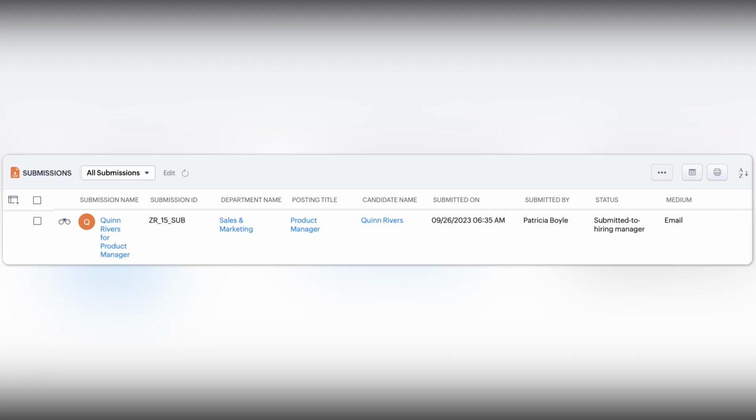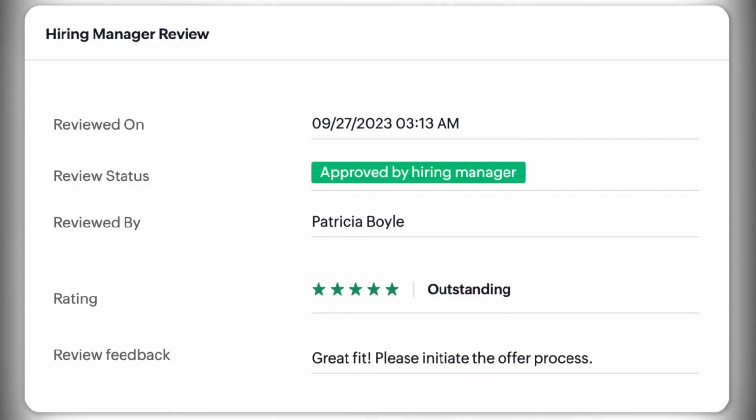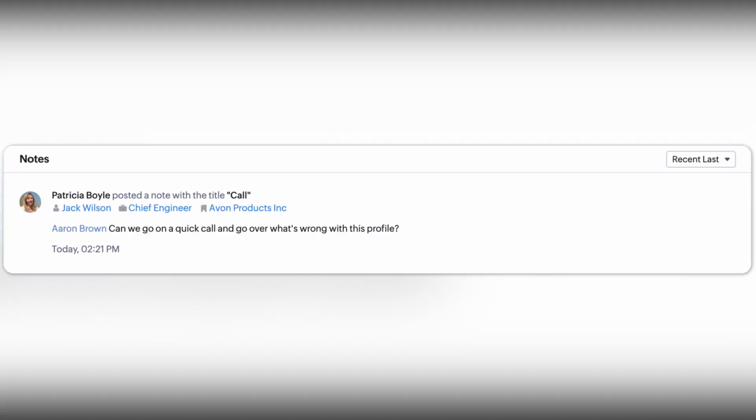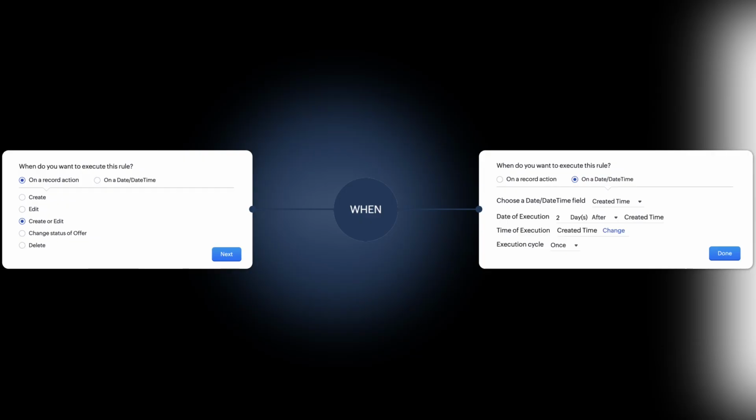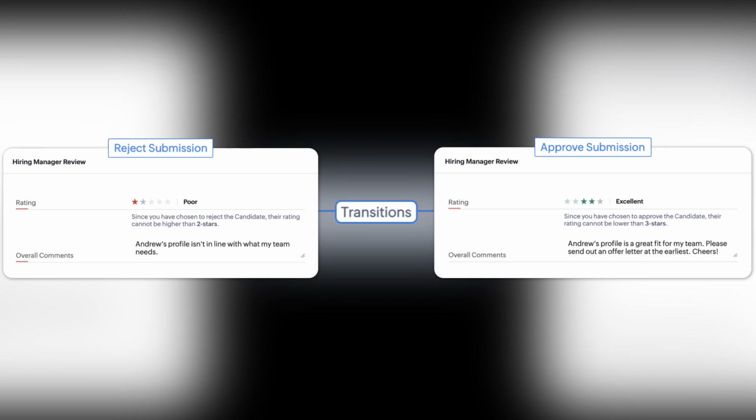So there's an update in Zoho Recruit with a new feature of hiring manager reviews that can help you to get seamless candidate submissions, effortless hiring manager review, increasing collaboration and enhancing team productivity, and there's also customizable workflows for tailored solutions. Moving on to Zoho Analytics and Zoho Creator, and let's see what updates Zoho have made there.